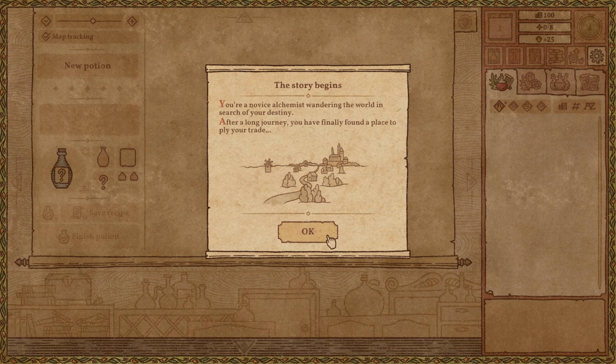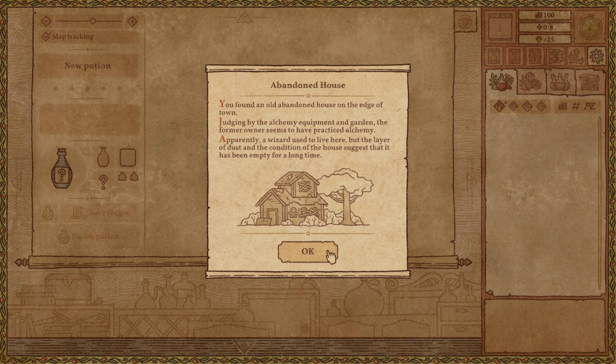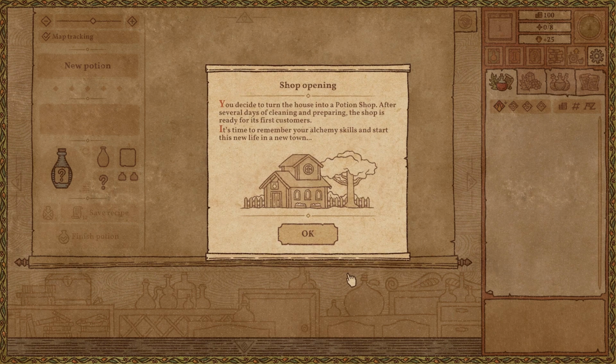So you can see here, we're going to be going through a little bit of a tutorial. They're trying to set up what we are to be doing in this game. Obviously, we're an alchemist wandering the world. After a long journey, we find a place to ply the trade, an abandoned house. Basically, what we're doing in this one is you are an alchemist and you sell your potions and stuff that you craft to the city folk based on what they tell you they need. So they'll run you through some scenarios.